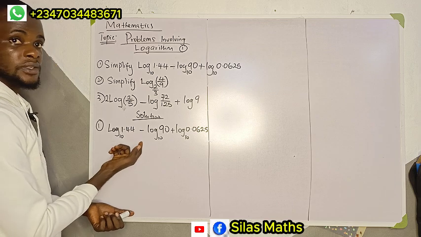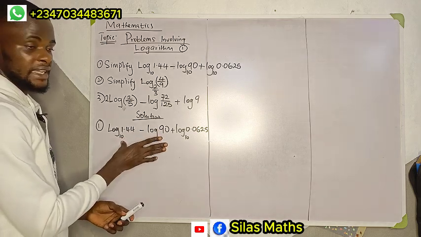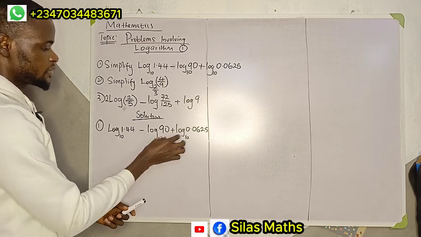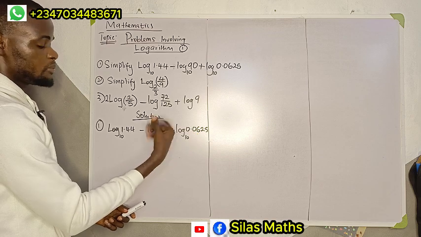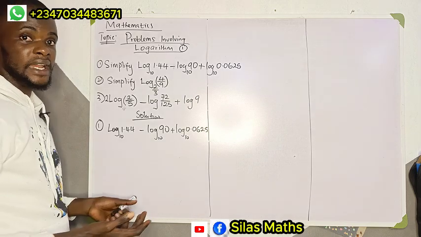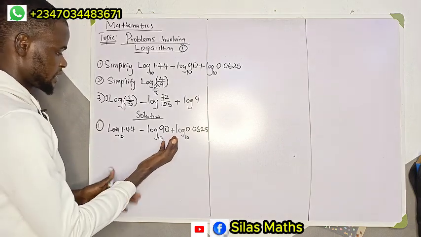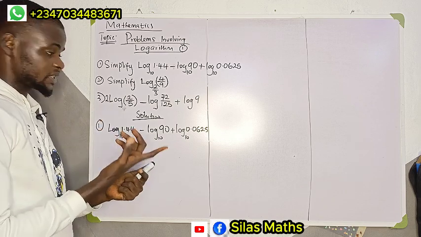So for these two that are subtracting, what are we going to do to these two logs? They are subtracting, so we divide, right? We divide. While for these two that are adding, what do we do? We actually multiply. Okay, so what are we going to have? We go ahead and apply the addition and subtraction law the other way around, the multiplication and division law.